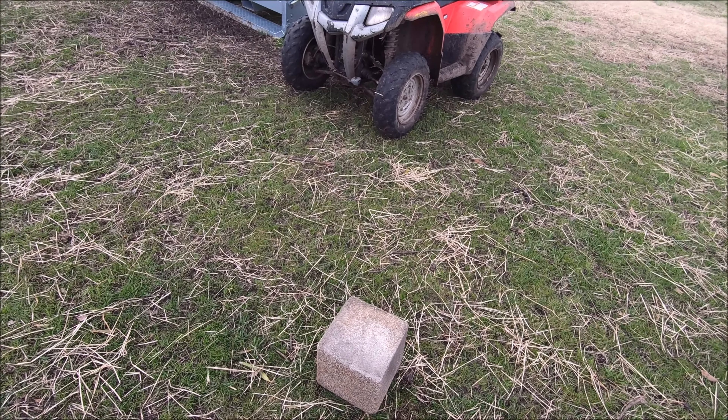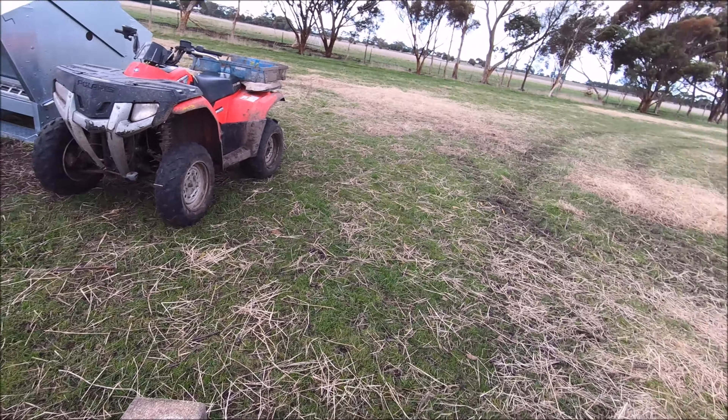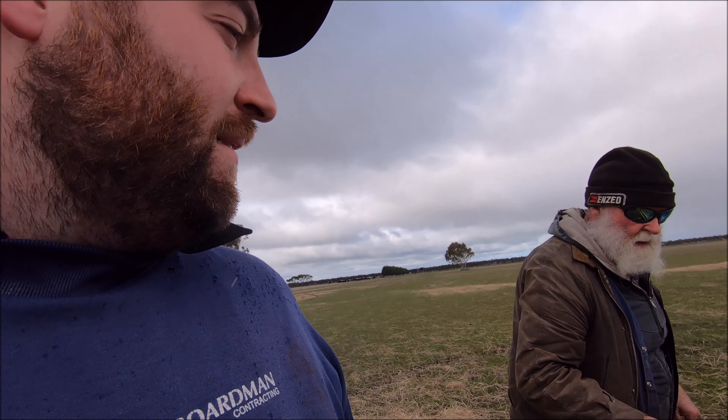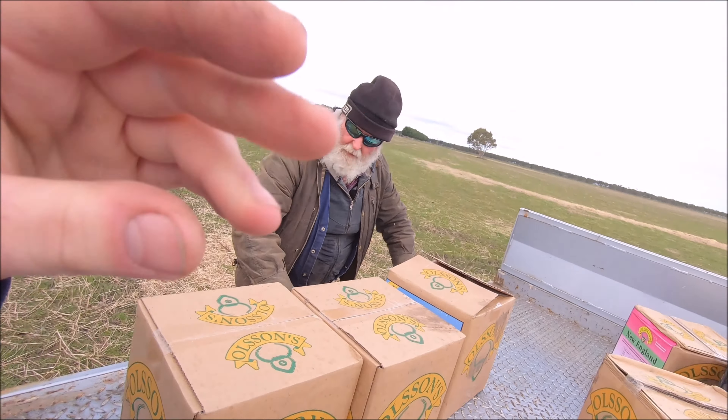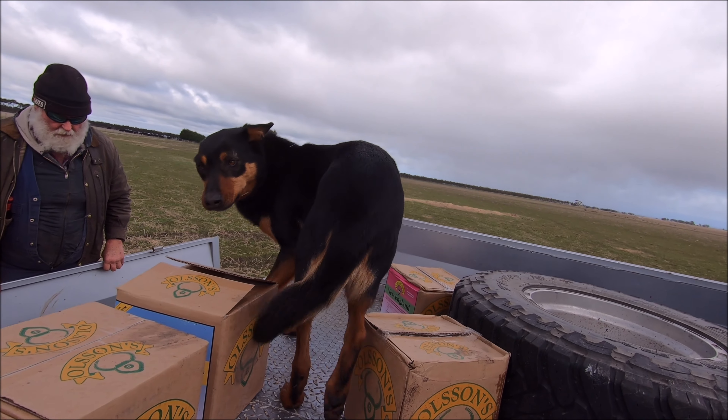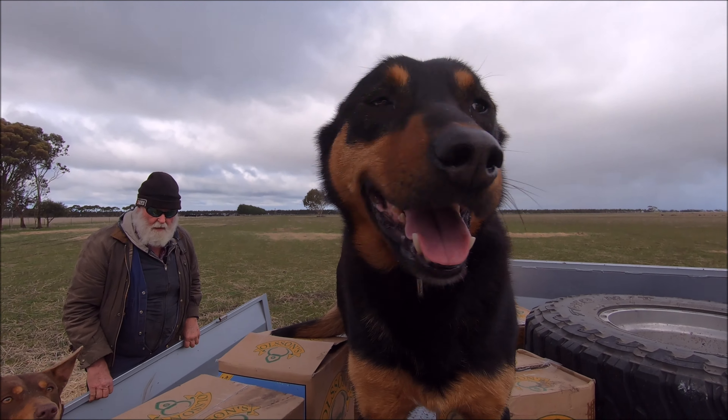You can get all different sorts of blocks these days. So that's what Mum got for us. We'll put them out and run around and drop all these blocks out, then I think Cam wants to have a look at the crops and have a bit of a talk about them. This is basically what it looks like - it's just a big cube of minerals and additives. It's just salty really, that's what it tastes like.